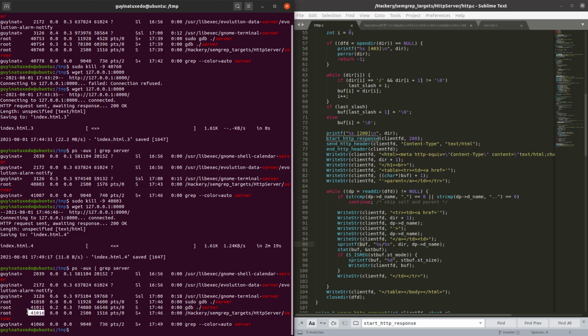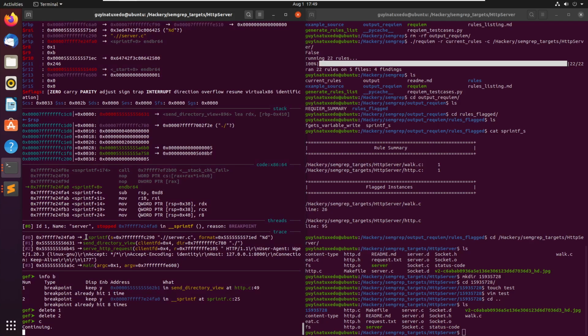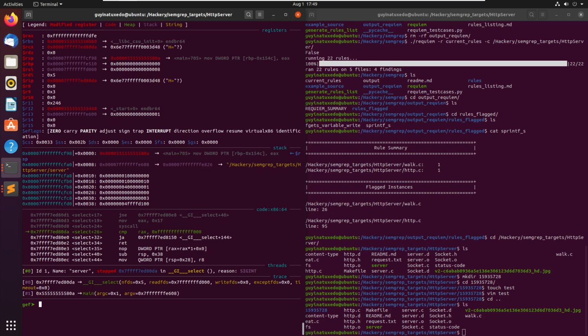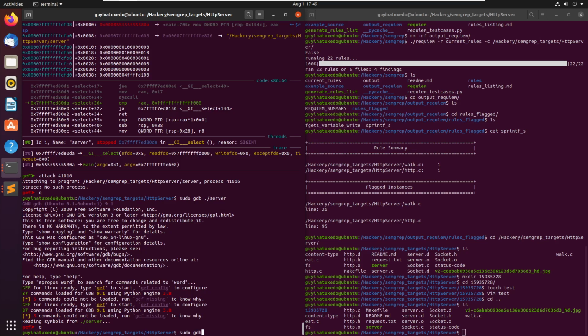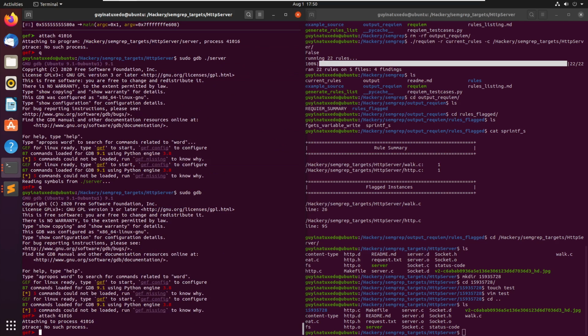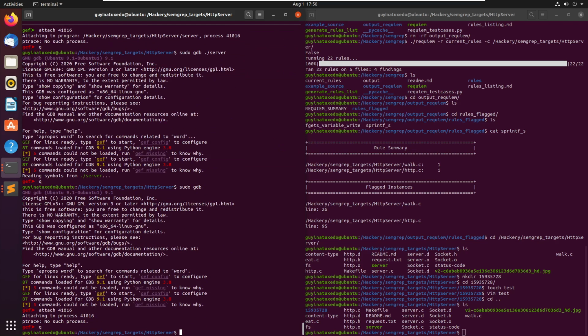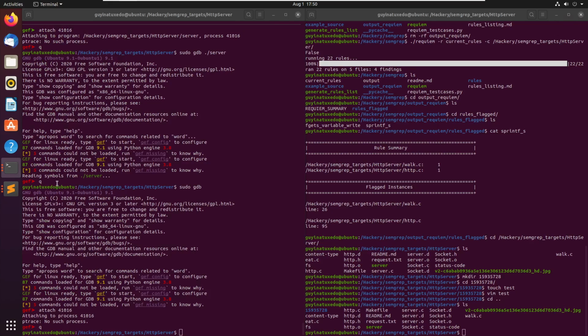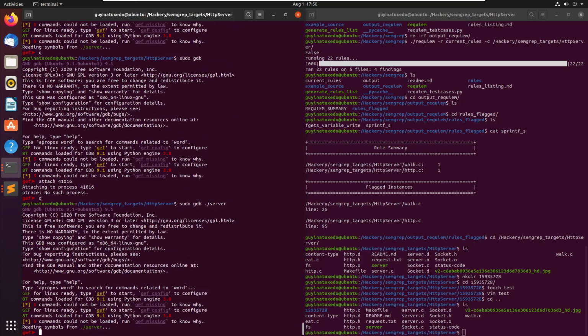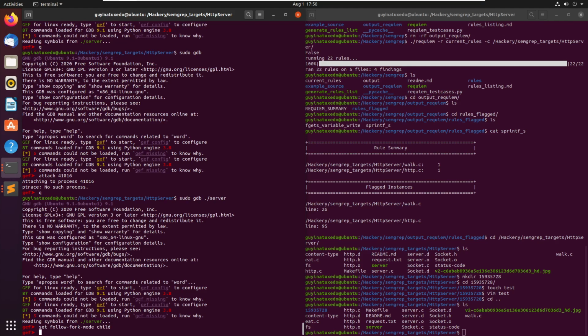I'm going to just reattach to it. Okay, never mind. Cool. Set follow fork mode child.